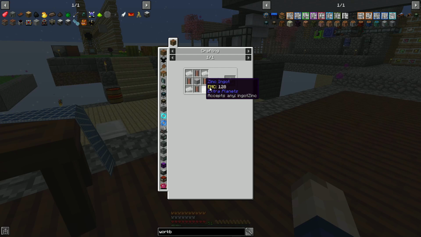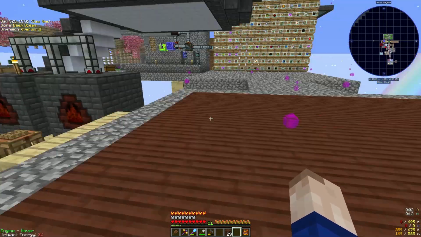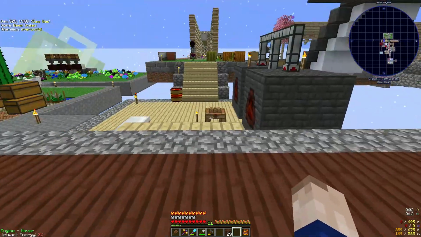Okay. This is a little more irritating. Stone, fine copper wire. I need tungsten for that. And electrum. Oh, it just takes so many steps. So many steps. Oh no. Okay, I'll do all those off camera and we'll get a machine press set up somewhere over here.